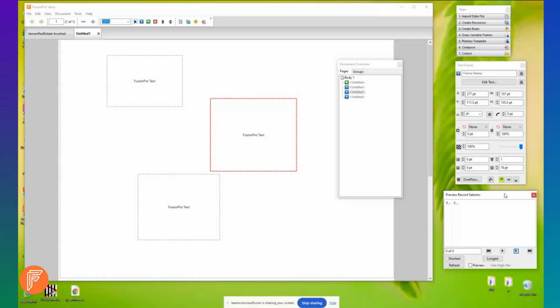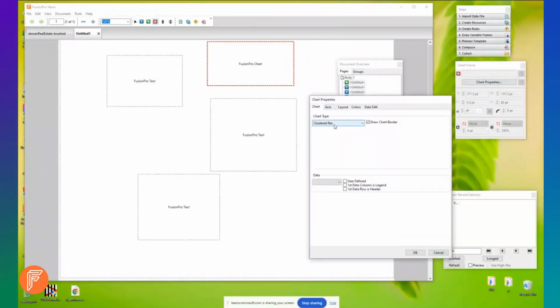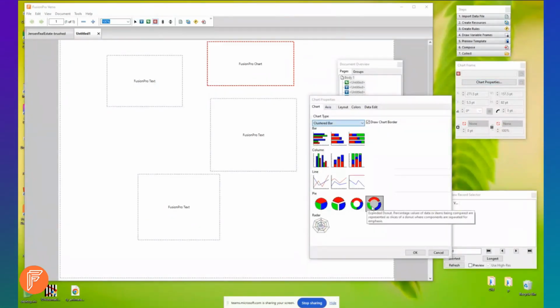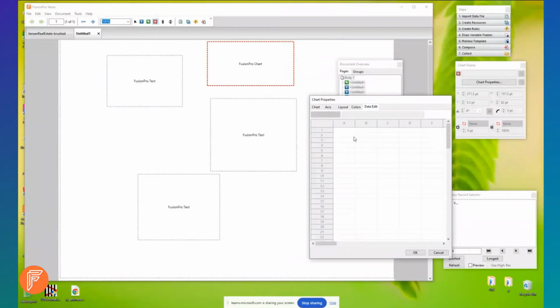So now I can draw a chart here and push the button and get all the properties. And now I've got a bunch of things that I didn't before, like all these, this radar chart and these donut charts in particular. And it's a lot easier to do the data too. I can just specify the data here in a grid if I want. And this grid can contain variables.